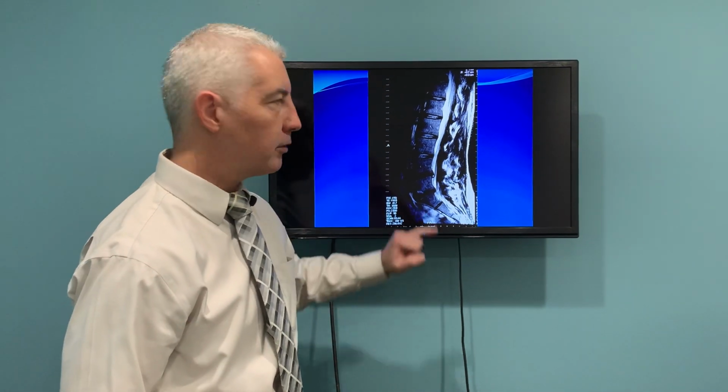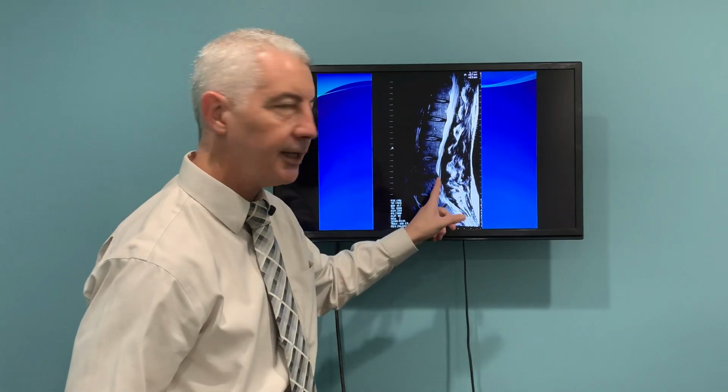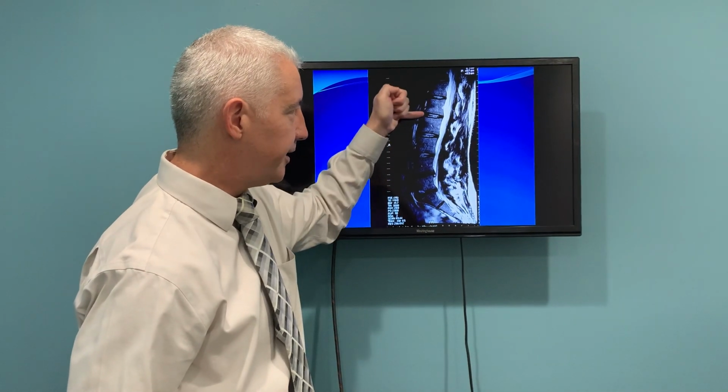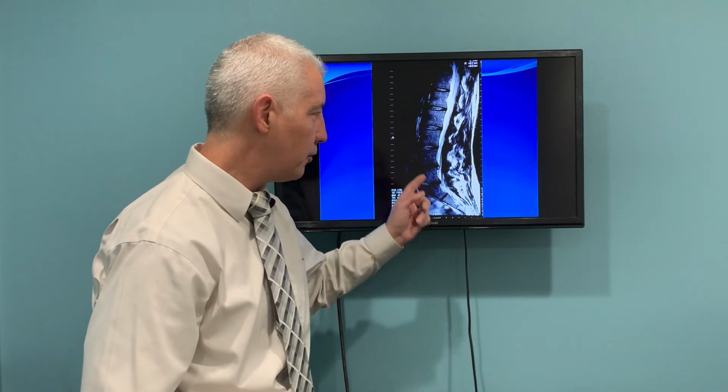On this MRI, this white signal through here shows that there's a lot of water in that cerebrospinal fluid, or where that spinal canal is. Also, the discs have a certain amount of water present in them when they're healthy. But if that joint is pinched and it's not moving properly, just like you're seeing in these two dark areas down here, that disc is going to start to dry out. That's what causes those annular fibers to start to tear and come apart. That's what we want to stop and reverse, if possible, by restoring the proper motion through here.